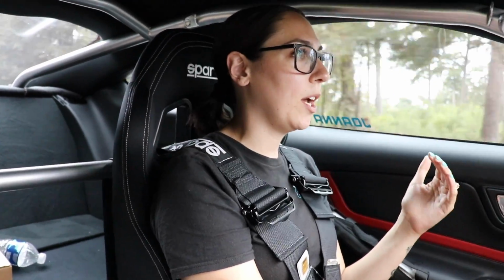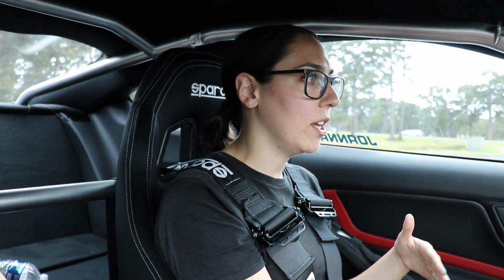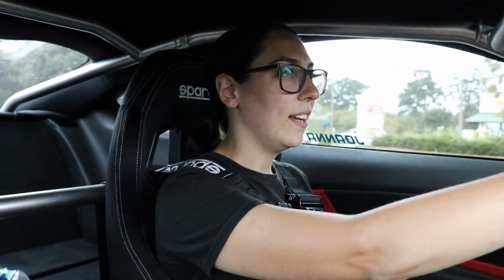We ended up putting a built bottom end in it because I knew that at some point it was going to turn into a race car anyway. That engine lasted me about a year. We took it back down over the winter of 19 to refresh it. It didn't make it in time for TX2K, and I have a spare 3rd gen Coyote for my husband's car. He was like, well, let's try to make it to TX2K. We put the exact same setup on a stock bottom end, and the car actually ran exactly the same. It did 920s on a stock bottom end as it did on a built bottom end.